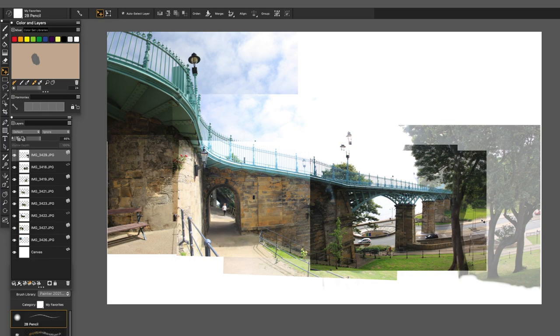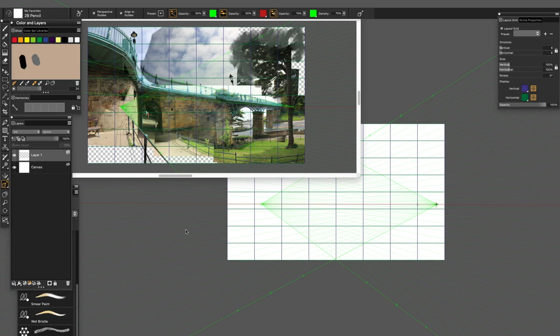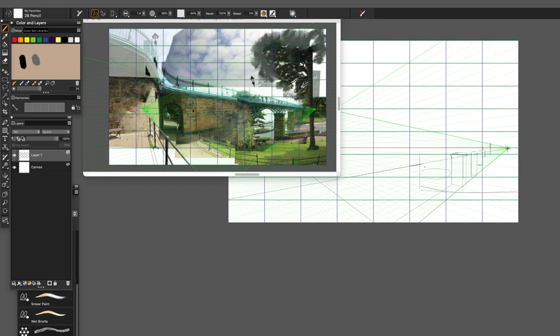But of course what happens when you do this is you end up with a bit of a Frankenstein patchwork. Things don't quite match up because you've taken photographs from different angles. So by doing a painting of this, I can correct all that.